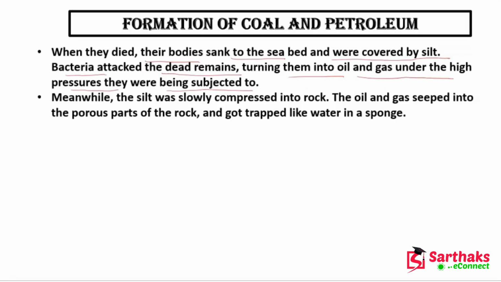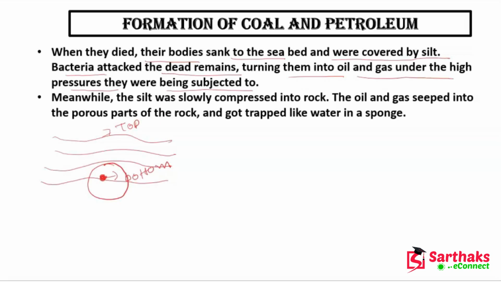You might have seen in the previous classes that if, let's suppose, this is the sea, there is water above it, so this water will exert pressure, and the pressure is the highest at the bottom. Let's suppose this is the bottom and this is the top, so pressure will be high here on the bottom side, because of the weight of this liquid.